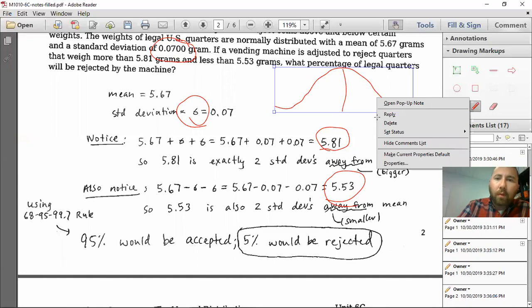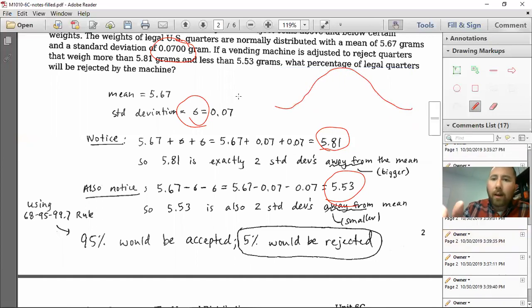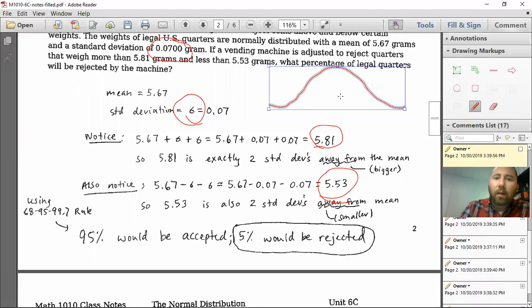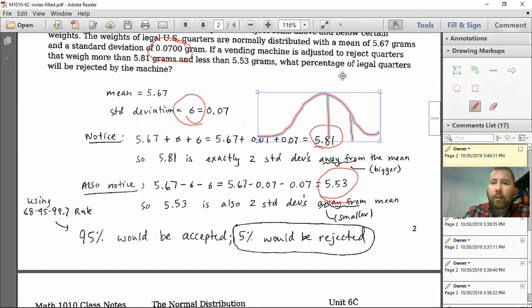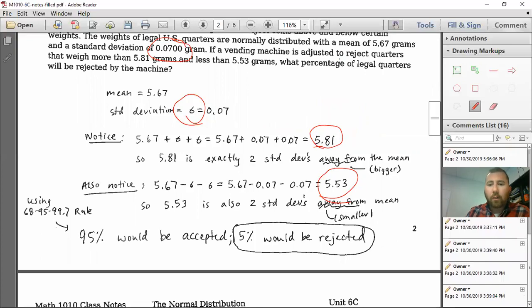The accepted values here, looks like I'm in right click mode, bear with me everyone. Okay, try this again. If that's our curve, then here's our mean. Please hold. There we go. Our mean, 2 standard deviations to the right, 2 standard deviations to the left. It wants to move again. You all get the idea. Maybe I'll just work with the picture that's already there and not try to freeform so many sketches here.